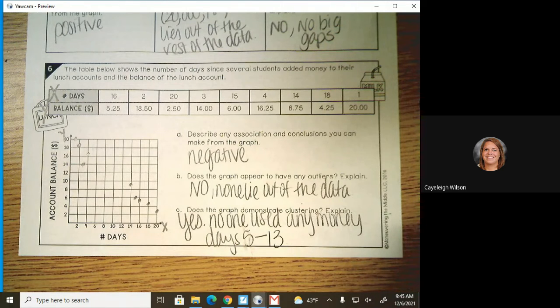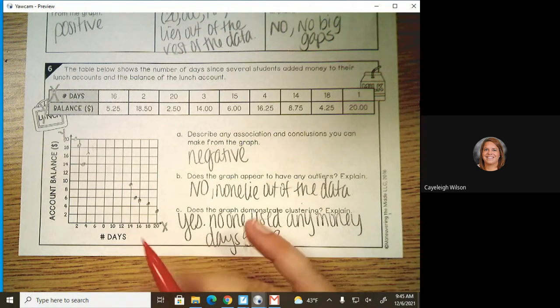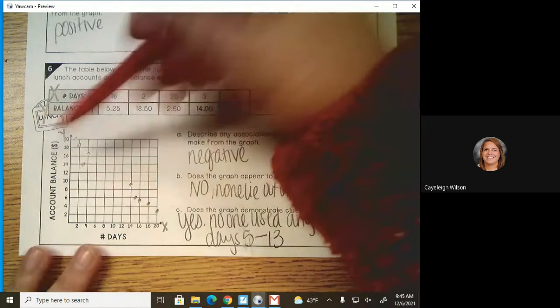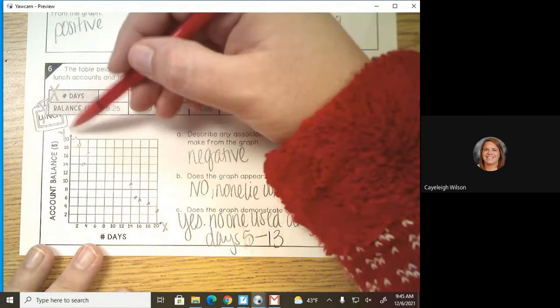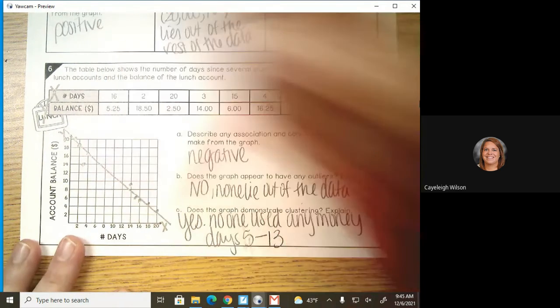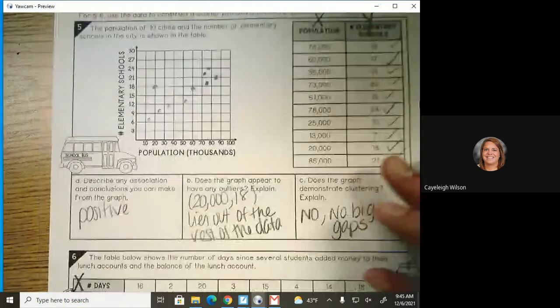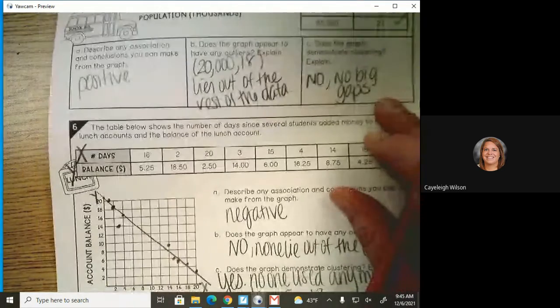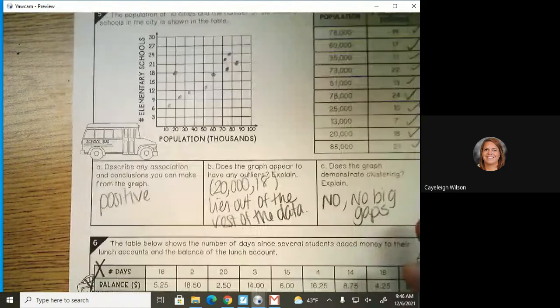All right, before we go to the homework, one thing I want us to practice is drawing trend lines. Hey, we're going to draw a trend line here. So reminder, a trend line just tries to hit some data. So if I'm going to draw a trend line here, I would do something like that. I want you to draw a trend line up here. A straight line that tries to hit some data. So draw a straight line on number 5 that tries to hit some data. I know it doesn't ask for it, but we're going to need this skill for tomorrow.